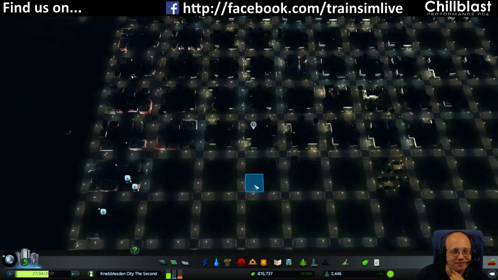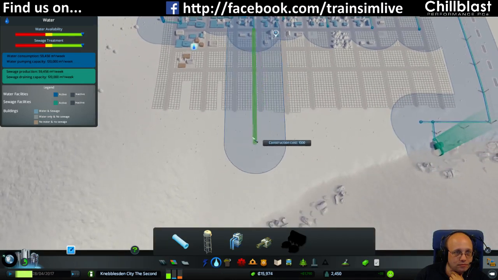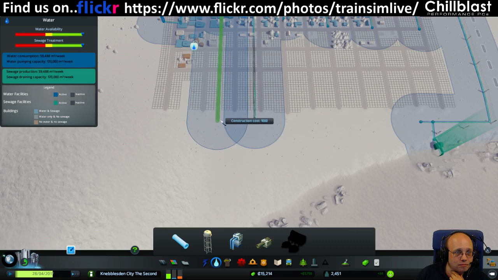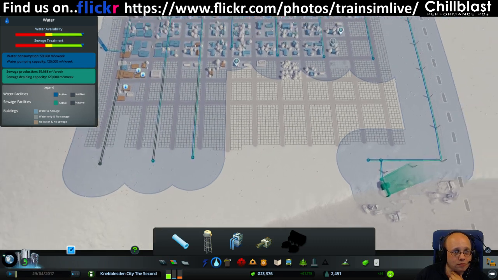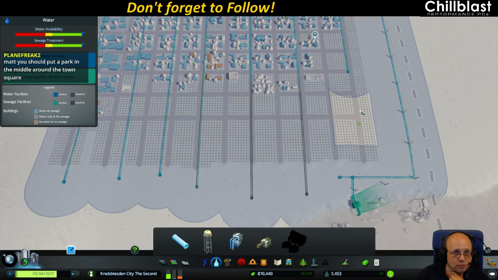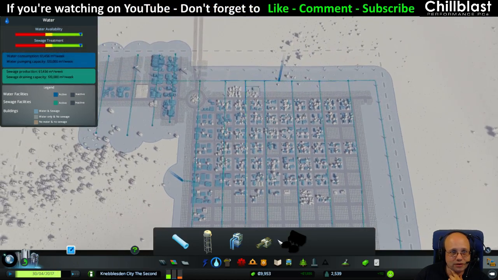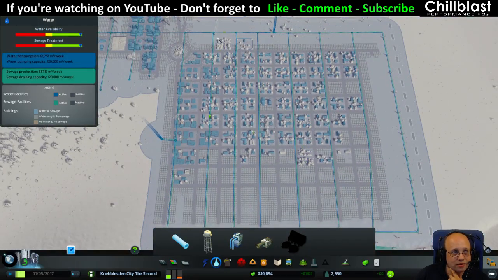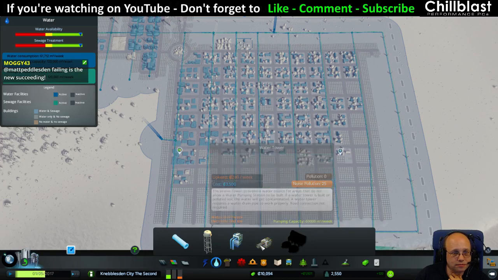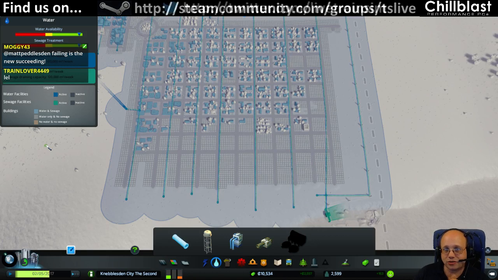The reanimation program, yeah. Park and middle around the town square. Well, I've got a park sort of. I've got one there and I've got one there. Money's not going up quite so much, though. That's not so good. I would have thought money would have been going faster and faster if it was working.